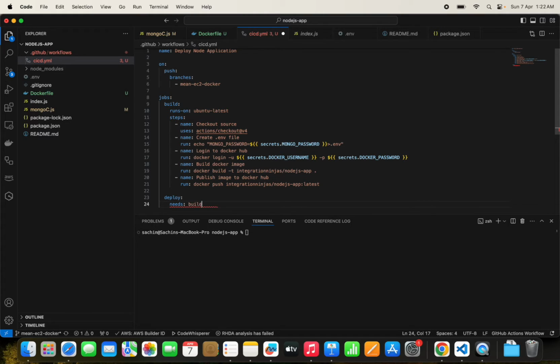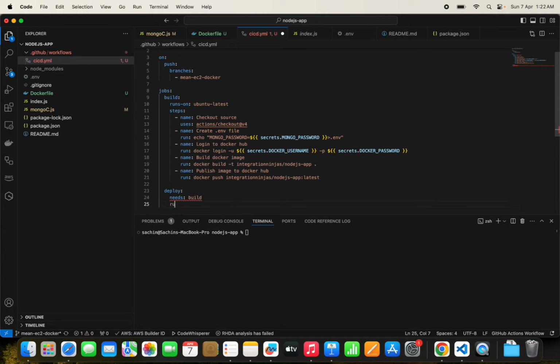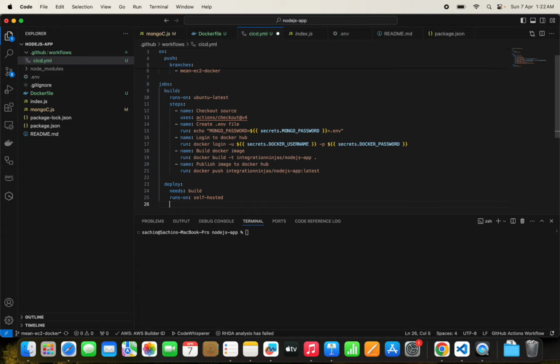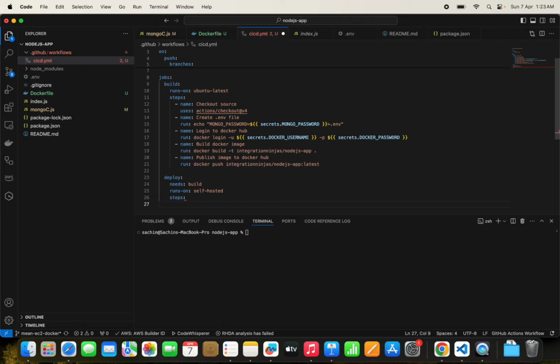Okay, and this will run on the self-hosted runner that we have created. So we'll set self-hosted, and after that we are going to add some steps there, which is nothing but we will pull the image from the Docker Hub, pull image from Docker Hub.